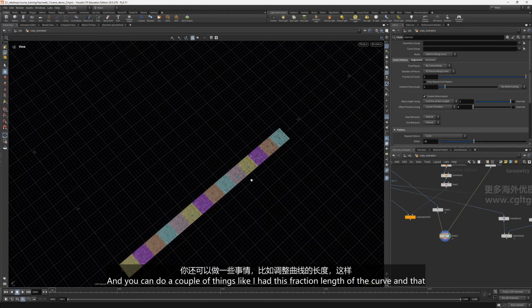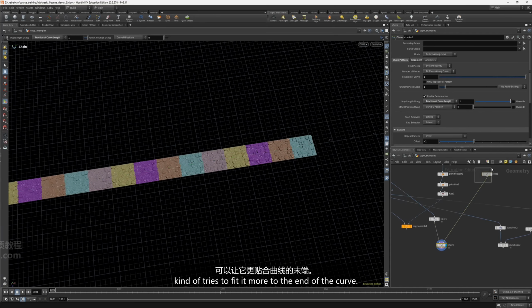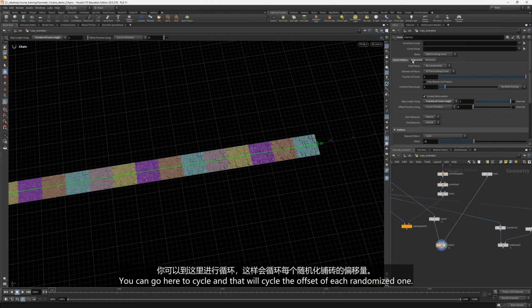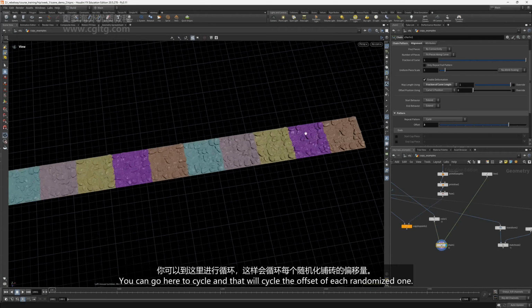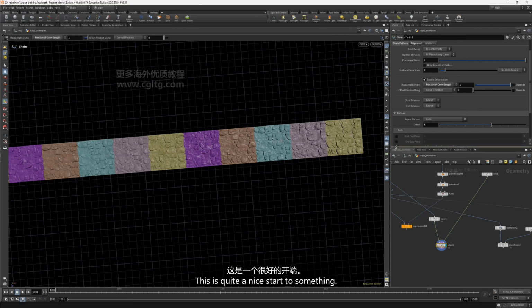And you can do a couple of things, like I had this fraction length of the curve, and that kind of tries to fit it more to the end of the curve. You can go here to cycle, and that will cycle the offset of each randomized one. So this is quite a nice start to something.